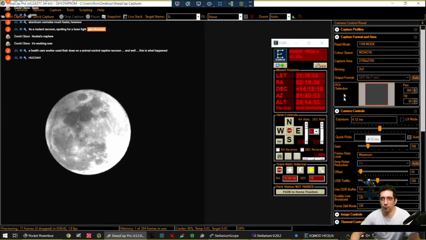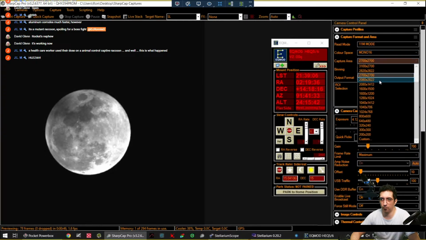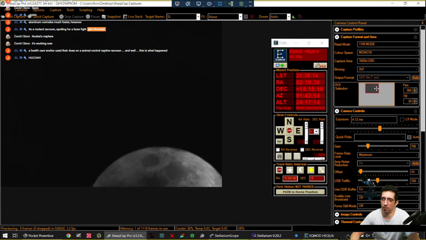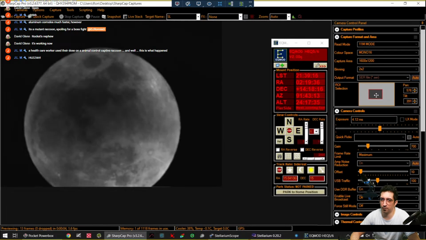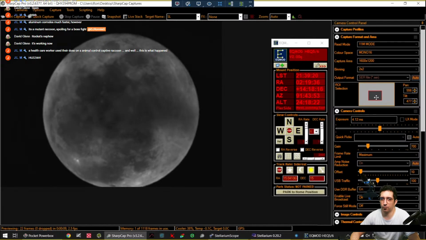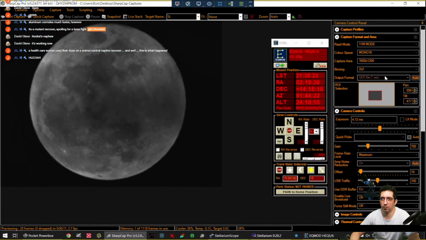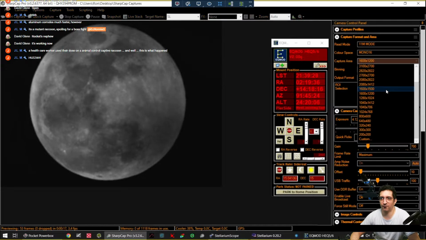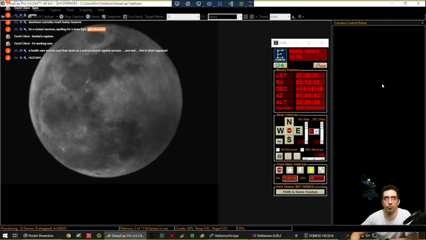See, I actually have a lower resolution camera hooked up to the piggyback, the guide scope, as we call it. But I was never happy with the quality on that scope. It makes a good guide scope, but see, now the only issue with this resolution is that we have a very tight margin. So I'm probably going to bump it up a little bit, but 1600 wide by 1500 should actually give us a pretty good margin.